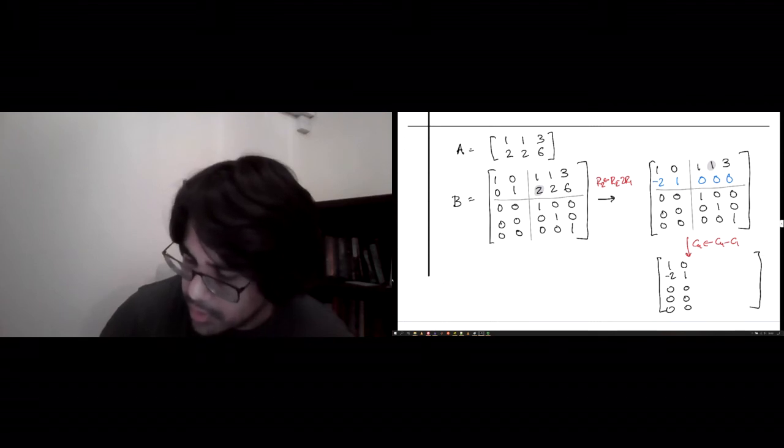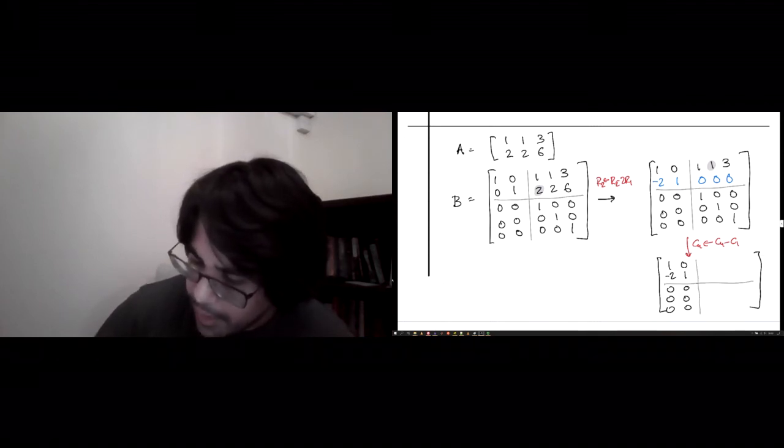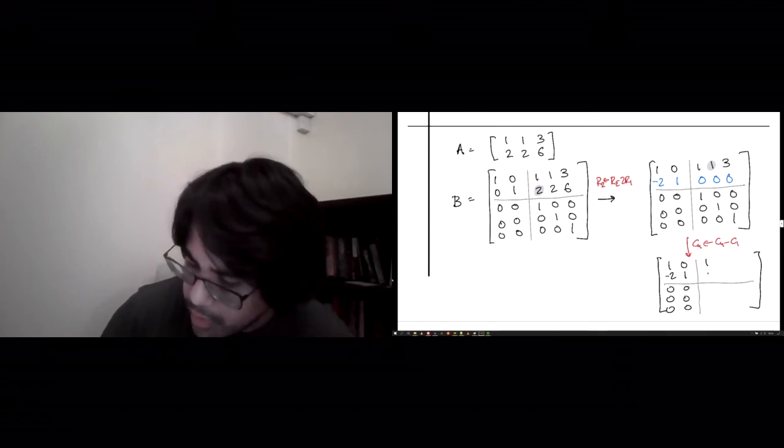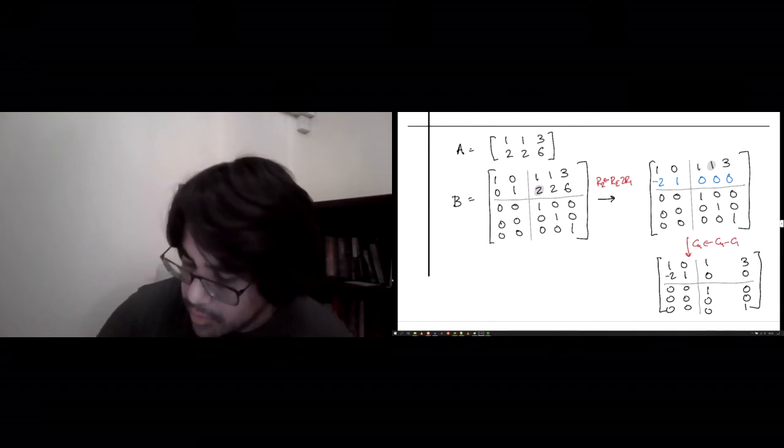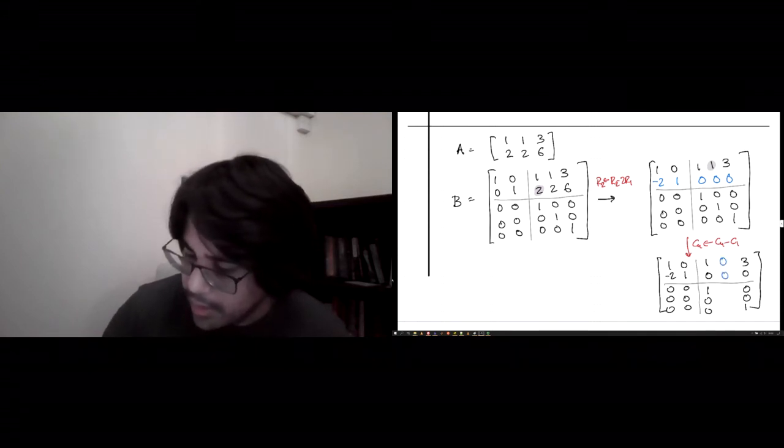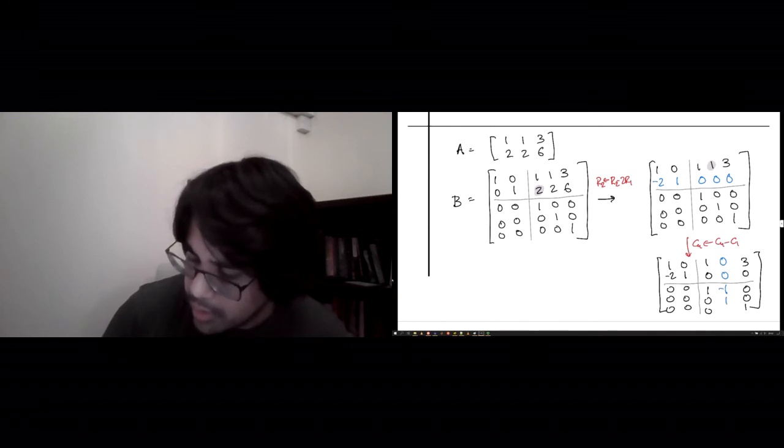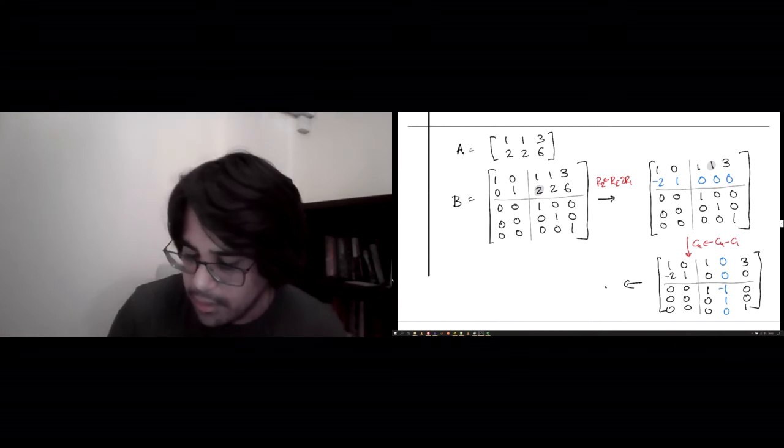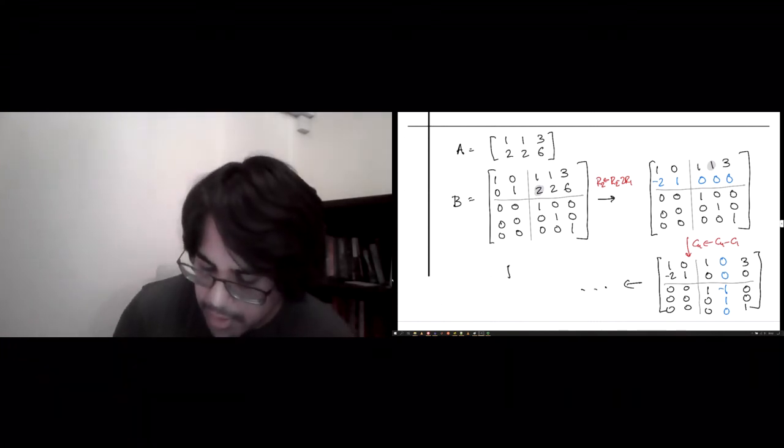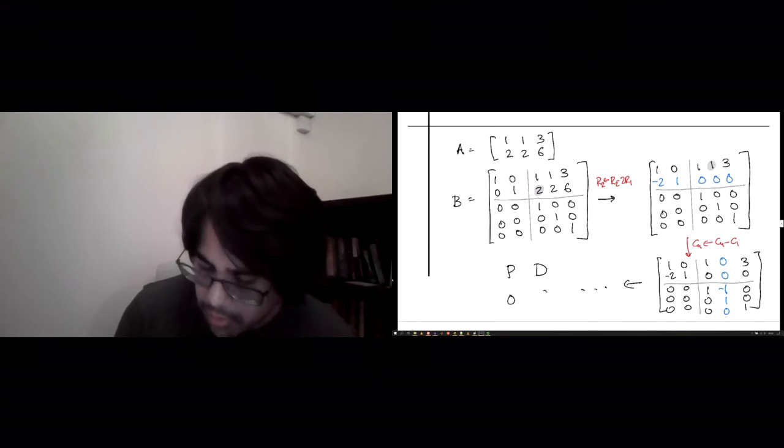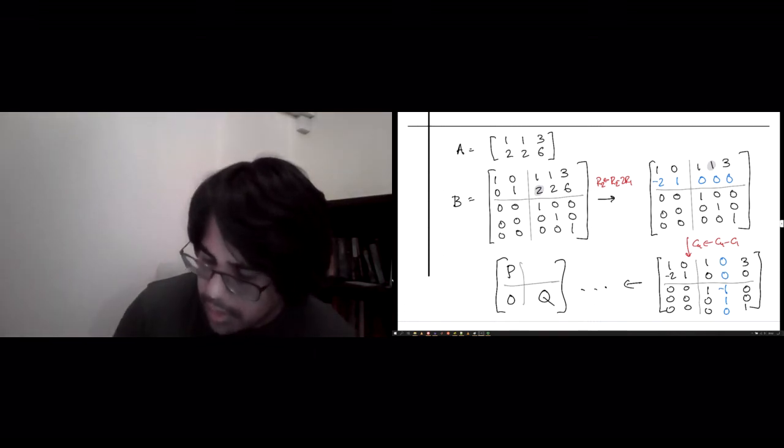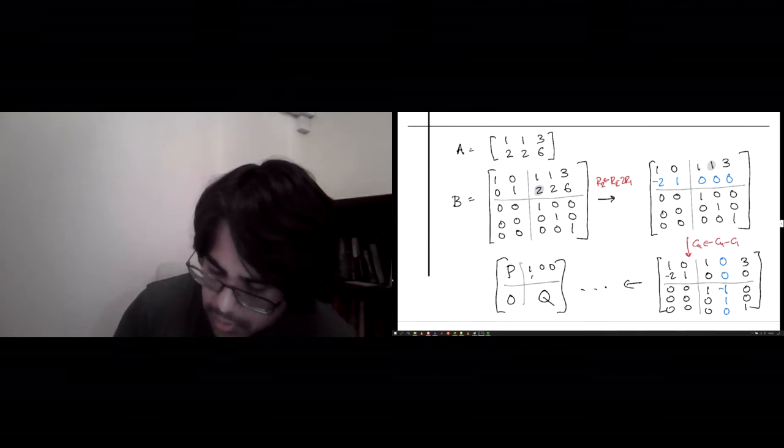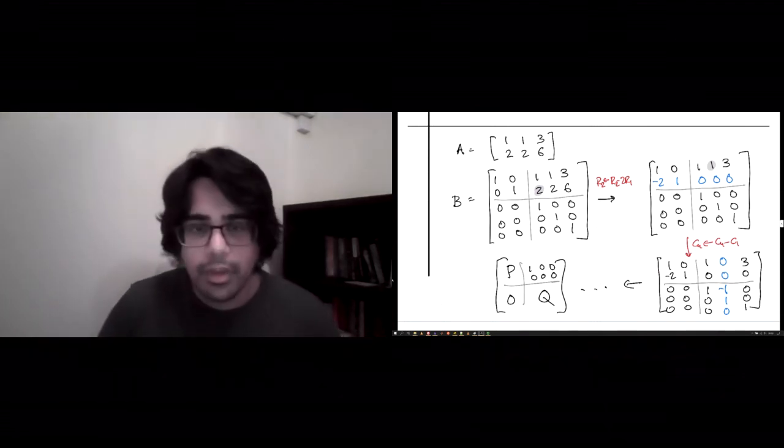Okay. Now, I guess I would like to kill this 1 over here. So, the correct thing to do here is to take column 1, 2, 3, 4 and give it column 4 minus column 1. And hopefully you see how this goes, right? So, this part minus 2, 1 stays the same. The zeros, of course, never really cared about us, so they're going to stay the same. And over here, you get 1, 0, 1, 0, 0, that's going to stay the same. 3, 0, we didn't touch that row. Okay. What actually ends up changing is this column. So, here you get 0, 0, and minus 1 from the left side, 1, 0. Okay. So, you keep doing this, and at the end, you will get the desired P, D, 0, Q. And in fact, we know exactly what D is going to be, so let's write it. The D is going to have the form 1, 0, 0, 0, 0, 0. So, that's the D. Okay. Good.